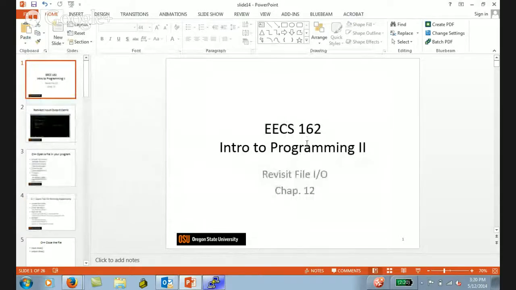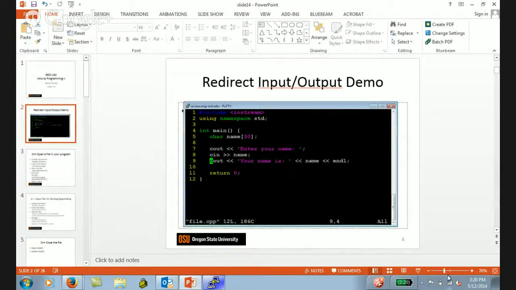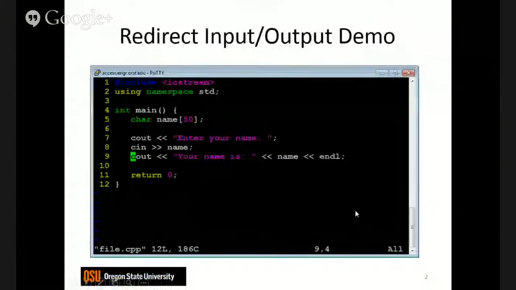With that said, there is a Unix utility out there, and the other class told me Brandon did not cover this. Did Brandon cover redirecting input and output in here? Okay. So one quick and nerdy way to do file I/O in Unix is to redirect your input or your output. In other words, you don't do anything with your file streams.